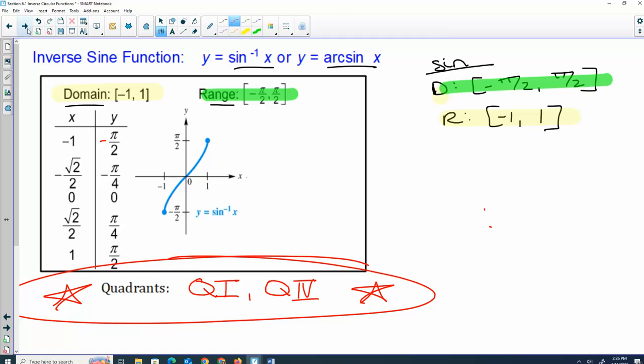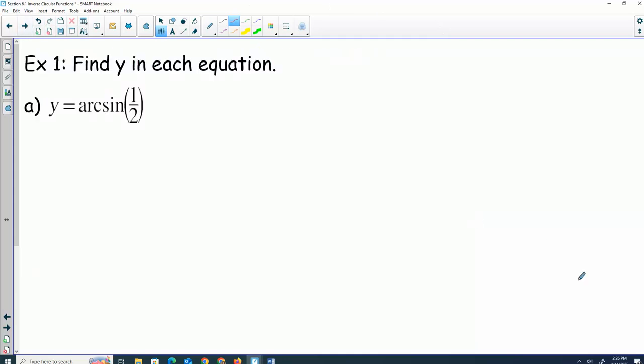All right, so let's look at some problems. I am asking you to find y. Does everybody have a unit circle in front of them? So if you need to look at something, you can. What this means, you have to understand the meaning of an inverse. If you want to write this without the inverse, if you want to move the sine to the other side, it just drops the y. This is saying sine of y equals 1/2. You are just finding the angle. I'm saying where on that unit circle is sine 1/2.